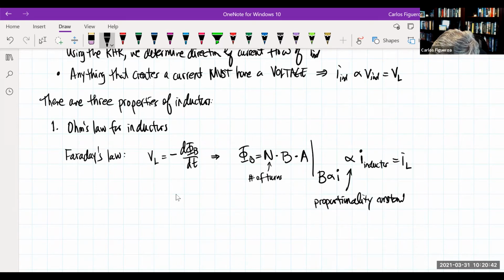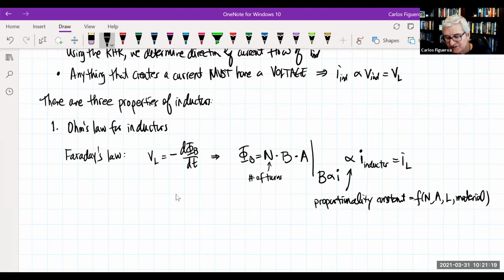And this proportionality constant, we lump in all of these things here. It's going to be a function of what? It's going to depend on N. It's going to depend on area. It's also going to depend on length, and it's also going to depend on the material. So look what you're seeing here. I should be more careful here. I left something out. It also depends on the length and material.